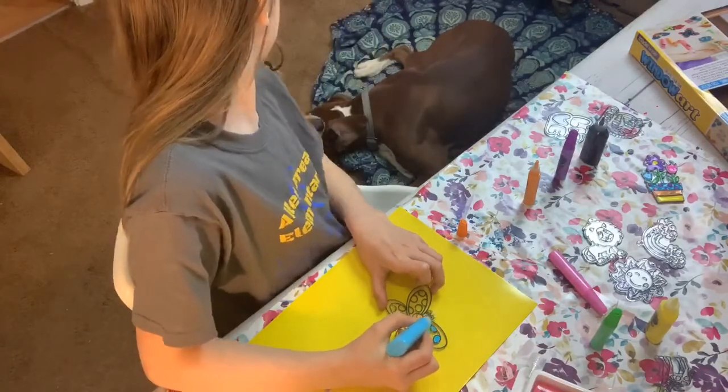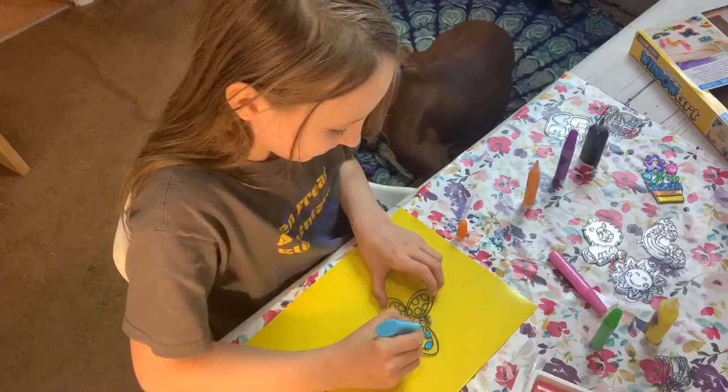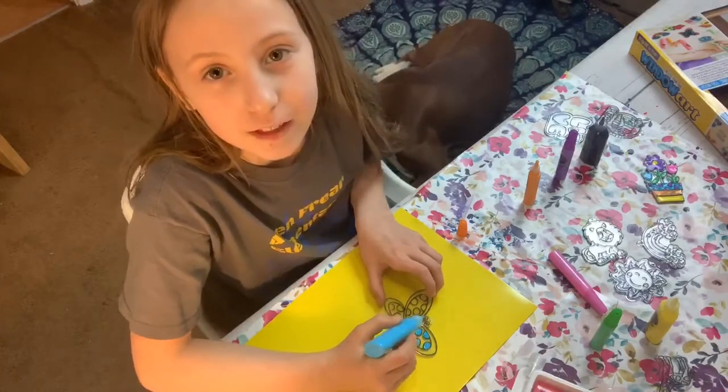Hey puppy, stop licking each other. That's all I can hear. At least they're not fighting anymore. They came to peace. Hi, April.